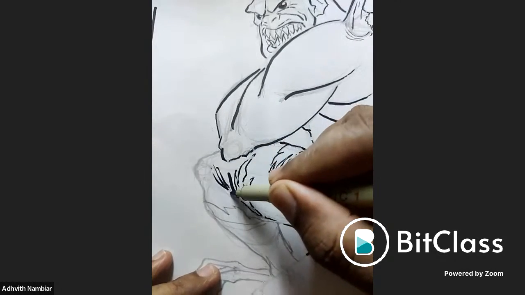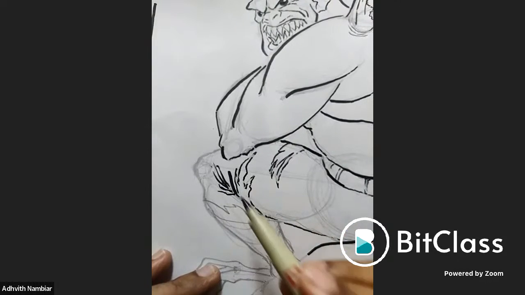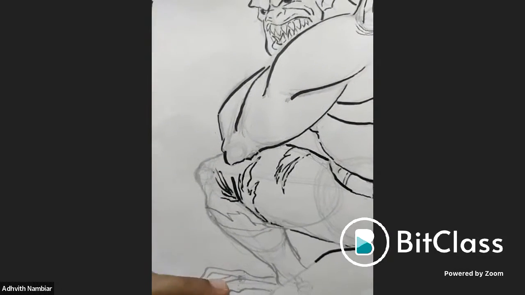Okay, I'm just going to create a lot of fabric folds over here near the knee, right? Lots of those thin little fabric folds. That really helps.